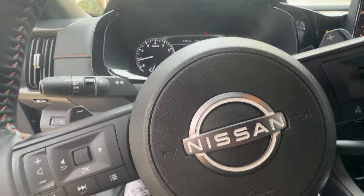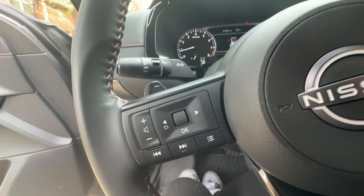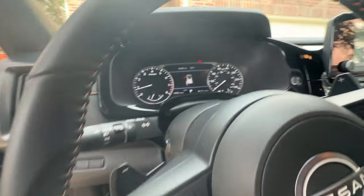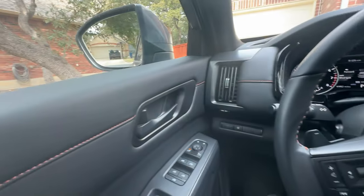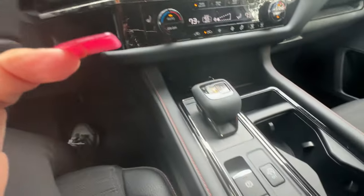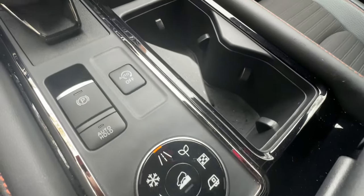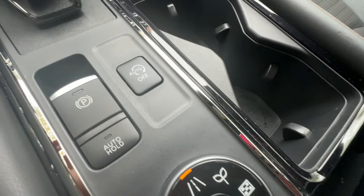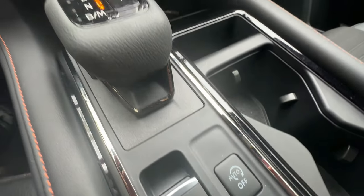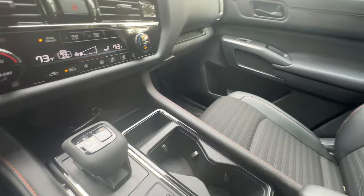One of the things when you're driving out of our neighborhood — there's this area when you're pulling onto a frontage road where you always have to accelerate pretty fast to catch up with traffic or you're going to get run over. And it was so nice to be able to put the pedal to the metal, and to not have the car do that jerking thing. It's so smooth and it accelerates very quickly, very fast, very smoothly.